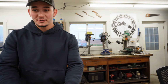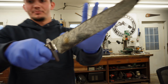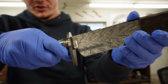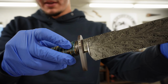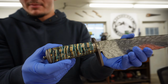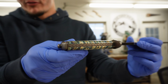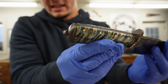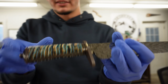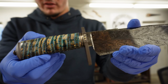I present to you Phoenix. I am so thrilled with how this knife came out. Everything from that beautiful Damascus pattern, the high polish, high contrast etch, to that super unique plate guard with the brass inlays, the bronze antique spacer, that amazing mammoth molar tooth, the brass pins, and that really cool file work on the frame, the top and the bottom of the frame, continuing into that fluted pommel and the fluted pommel nut. All of these fittings are stainless steel, 416 stainless steel with my matte black gray finish.